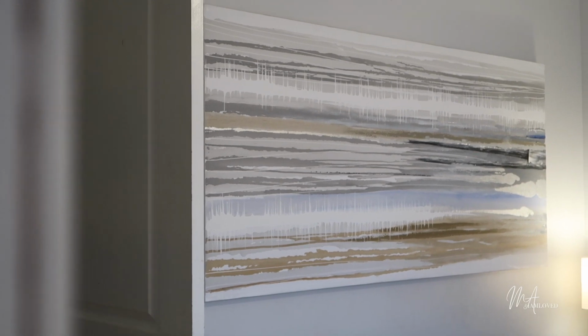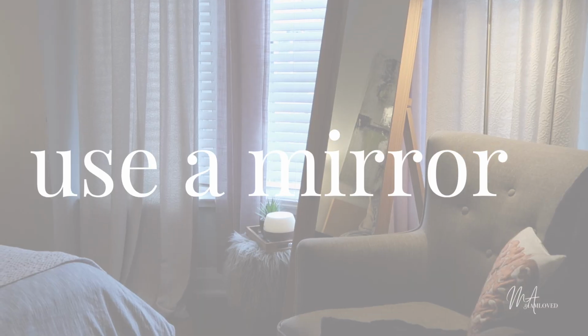Okay, truth be told, the art on the opposite wall was a total mistake. It is a massive painting, and luckily the homeowners liked it and didn't want to return it, so we made it work in the space, but I misread the dimensions of that painting. It's huge. I thought I was getting two paintings that were going to equal the size of that one painting, but when it arrived, there were two paintings that massive size. So we put one on the staircase going down to the first floor, and we kept the other one in this master bedroom. It works, but that scale is a little massive, if you ask me.